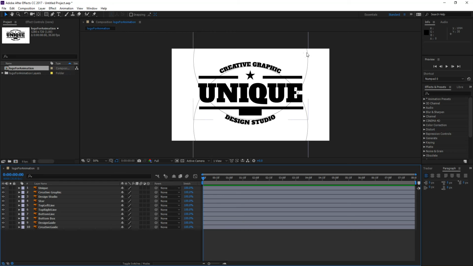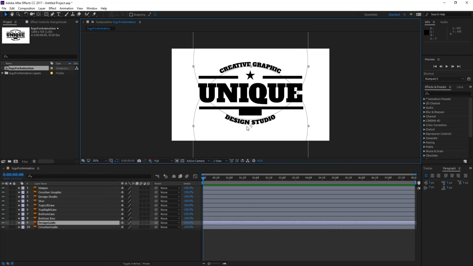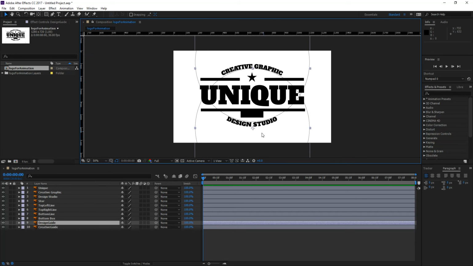So I'll do that by clicking on the top graphic this time, and there's the anchor point for that one. And let me click on the bottom one, and there's the anchor point for the bottom circle. What I'm going to do now is activate my rulers, and I'll do that by going under View, Show Rulers, and with the bottom circle selected, I'll click and drag from the ruler down so that I can create a guide and snap it to that center point of that circle.